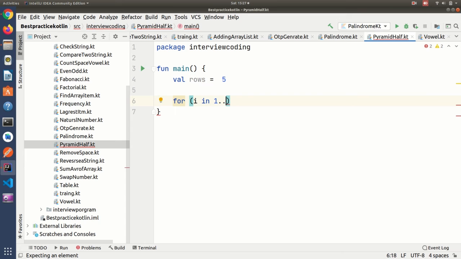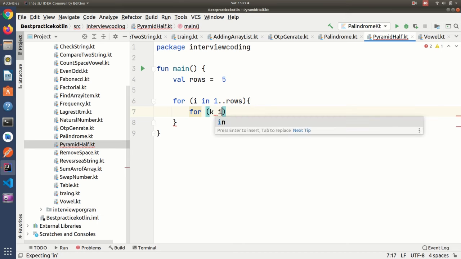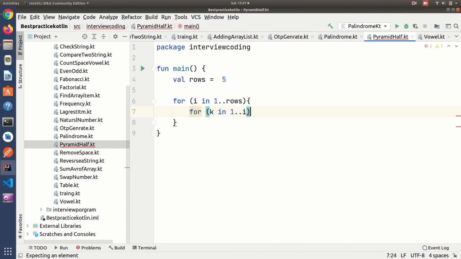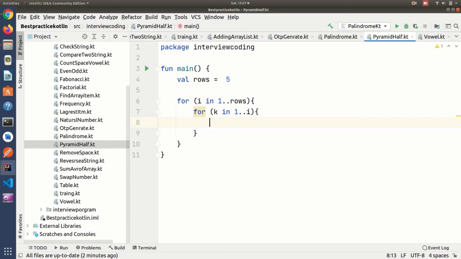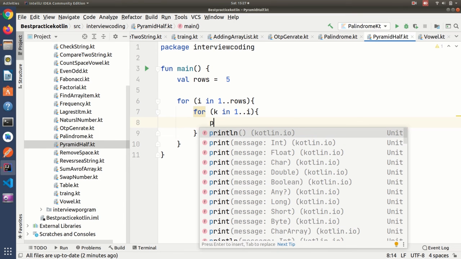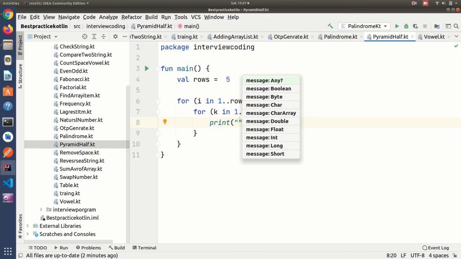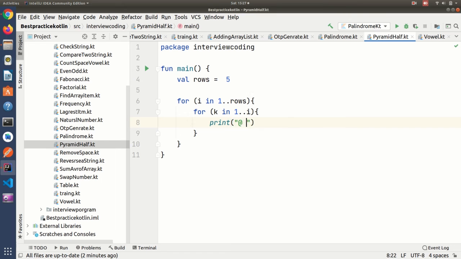Now I am going to use a for loop, i in 1 to rows, so it will run from 1 to the size. Then inside, one more loop, k in 1 to i. Here I am going to print the star or hash, whatever, giving one space.